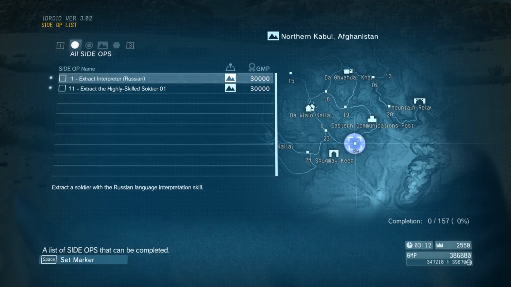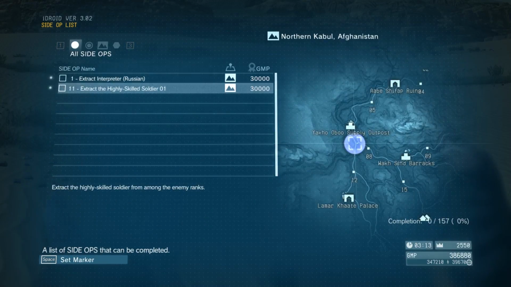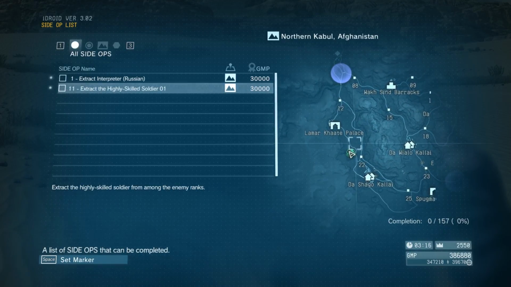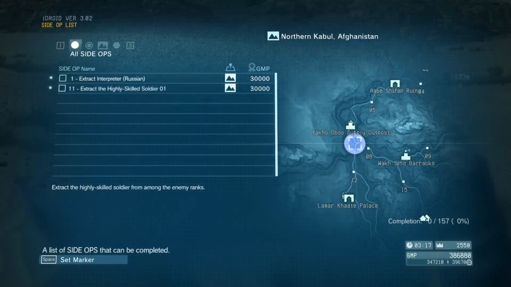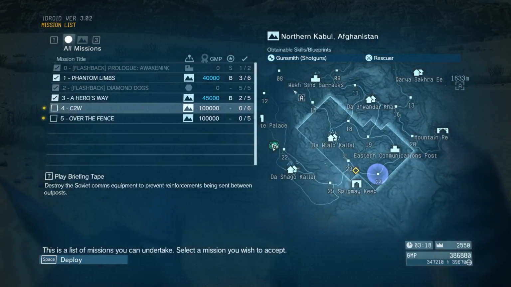Oh, that's cool. So extract a soldier with a Russian language interpretation skill. Extract the highly skilled soldier from among the enemy ranks. So how would you know who that would be? So I'm right there. We should try this. Marker placed. Okay. And then we have Select a mission.